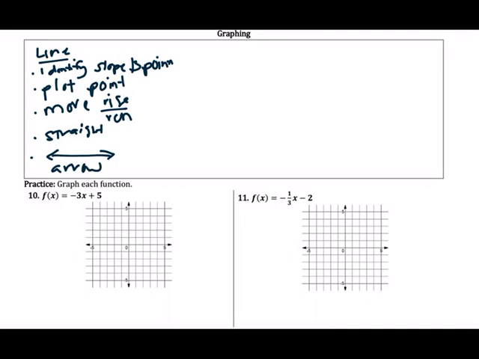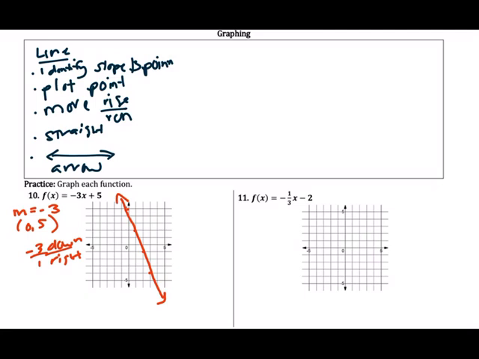All right, so number 10, identify our slope, -3, identify a point, 0, 5. Plot the point. My rise, I'm going down 3 and I'm going to the right 1. I always go to the right until I run out of space. So down 3, right 1, down 3, right 1, down 3, right 1. Now I would use a straight edge, but that's going to be difficult on my iPad. So you should be using a straight edge, and I'm just going to do the best that I can here. And I'm going to make sure I have arrows on the ends.